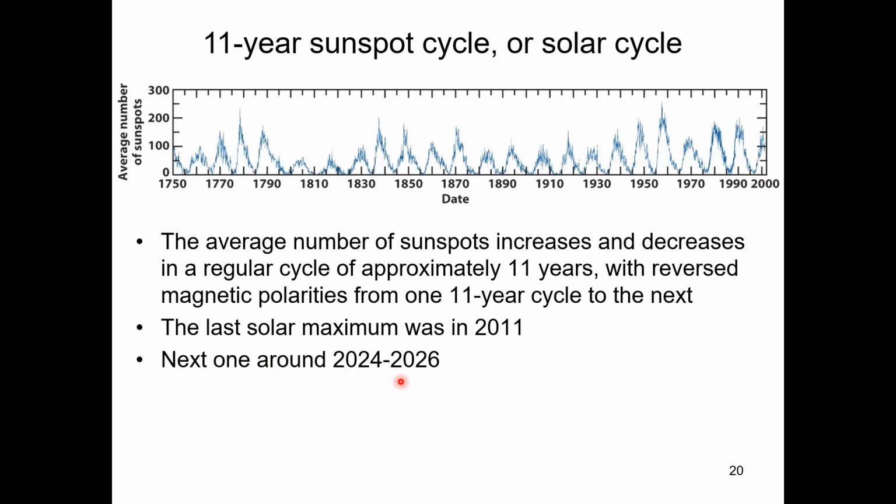Okay, so you don't have a very regular 11-year period, just like the rotation period of the sun, the earth, the moon, etc. This is a fluid body, right? So things are changing. This 11-year period is roughly 11 years. Sometimes it can be 10, can be 14, right?